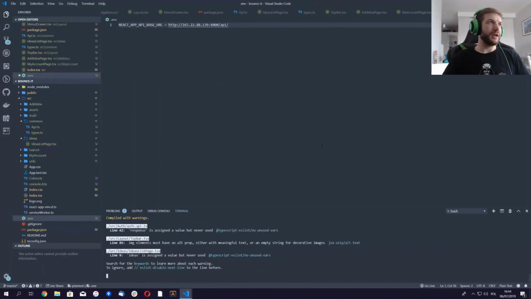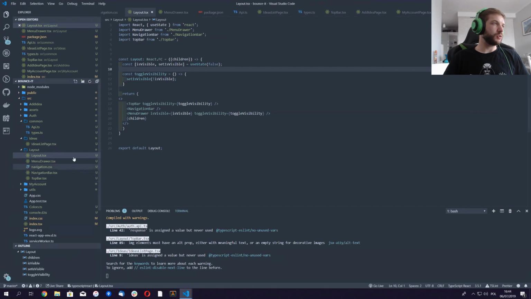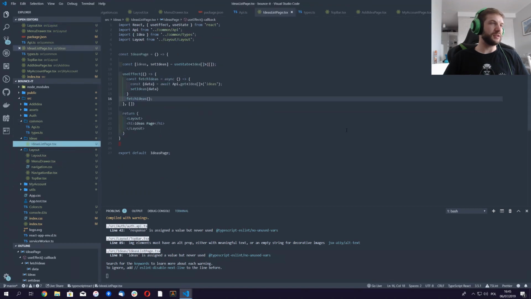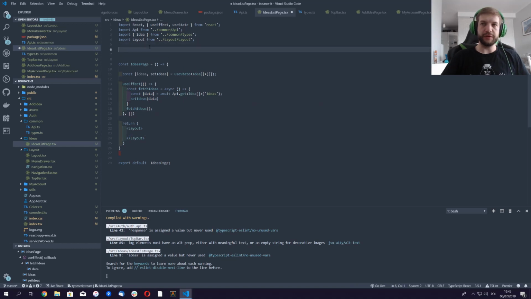Okay, and we can use them to render something. So let's go to the IdeasList page, and let's just do something like that. We have these, we don't need this. I will create a component here.